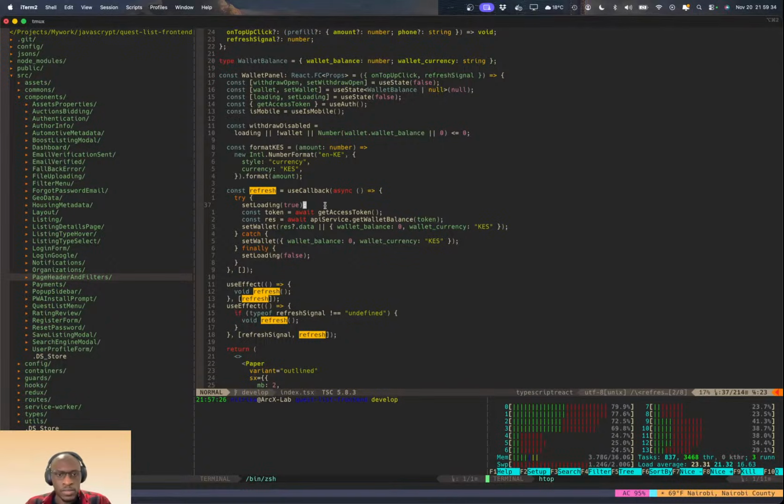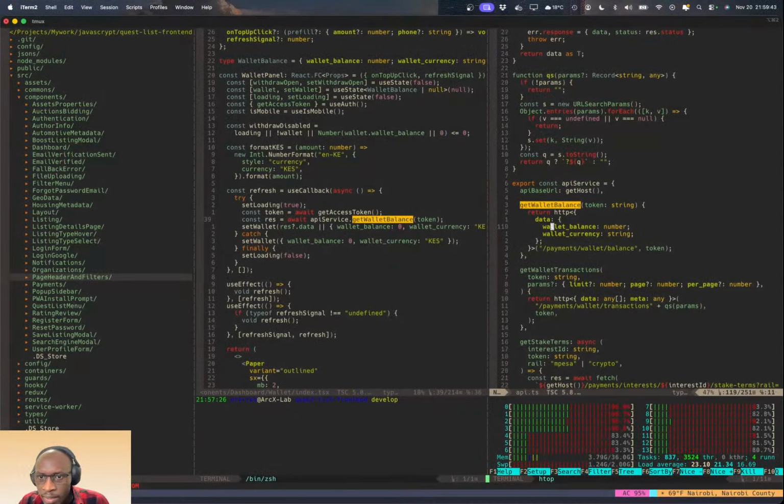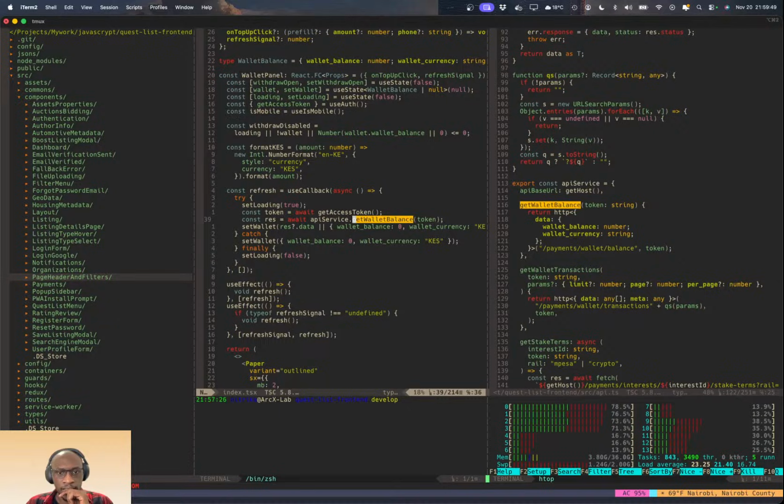It's a useCallback, and we are going to this API payments wallet. Now what we can do here is trigger this refresh every time we make a change.